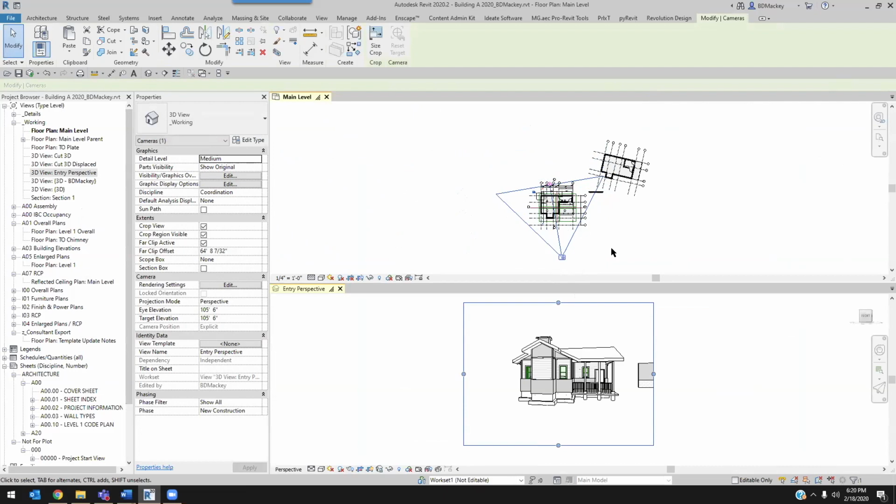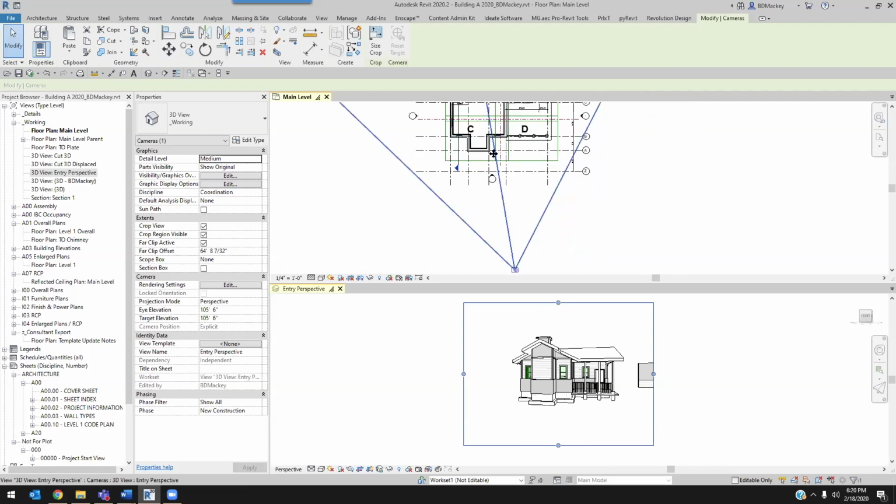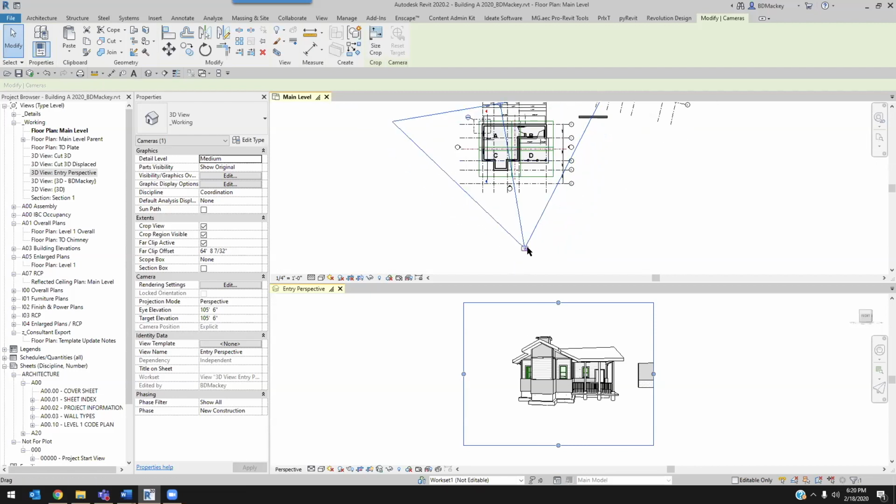The big time where this always works for me is inevitably somebody places a camera and they've got things like furniture or some other category in Revit turned off, and they go to the camera, saying the camera view is not showing anything. Well, yeah, you put it in the middle of a couch, a light or something. So being able to show the camera view in a plan is very beneficial to me, because multiple times people have said, I can't see that. Well, yeah, because you're in the middle of something that's just turned off in your category.